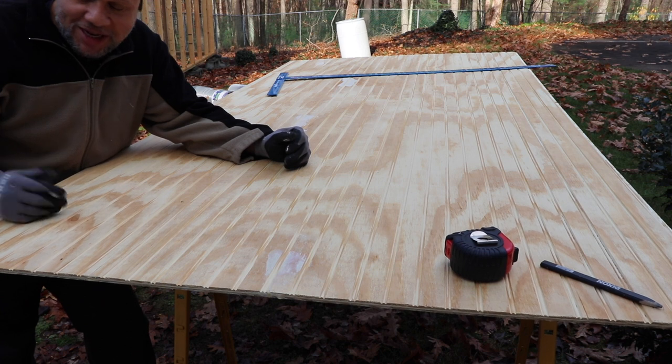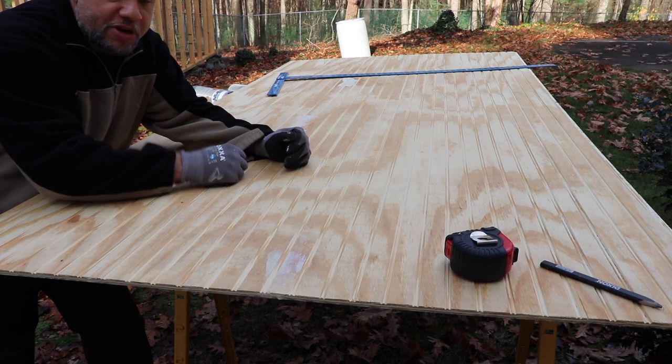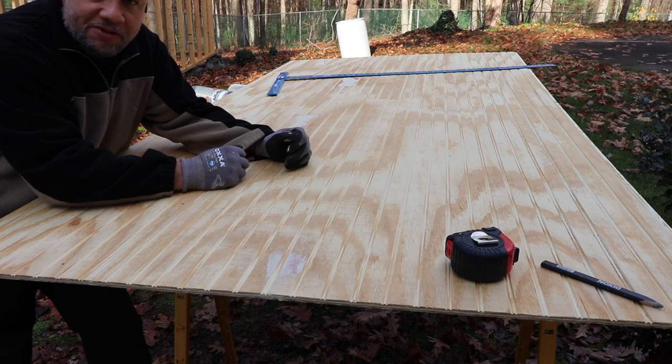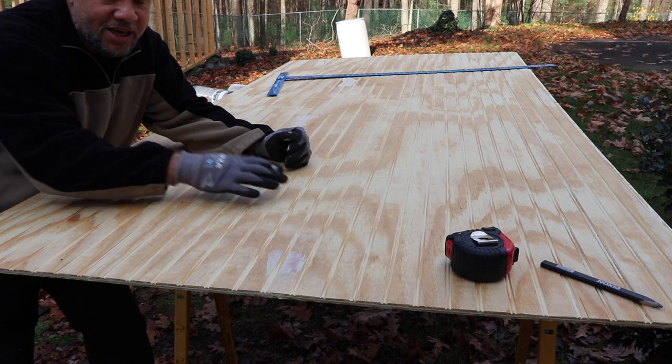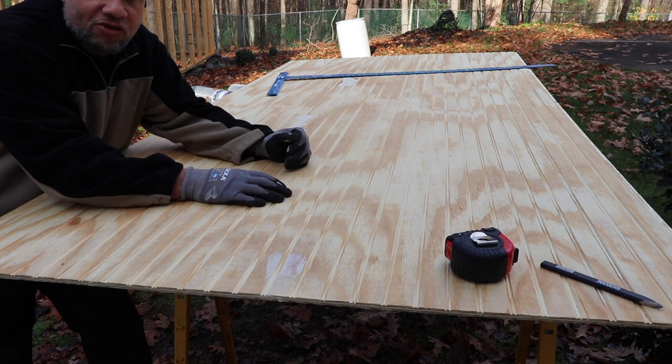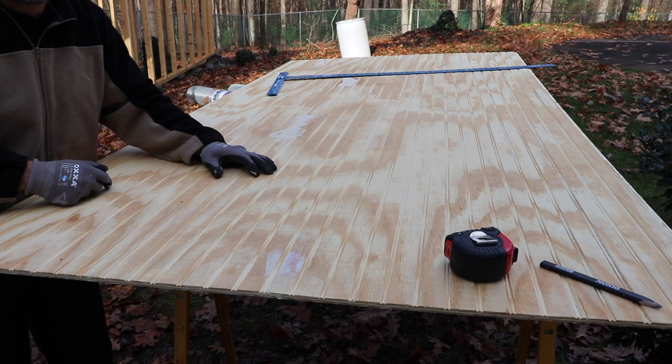I'm going to measure both sides of the board and cut it, and I'm going to pre-paint all the siding so I don't have to paint while it's up, and I can also paint the cut edges, get into places where I might have trouble getting into later. After they're up, then I'll cut out the openings for the egg boxes and the doors, etc. But enough talking, let's get at it.